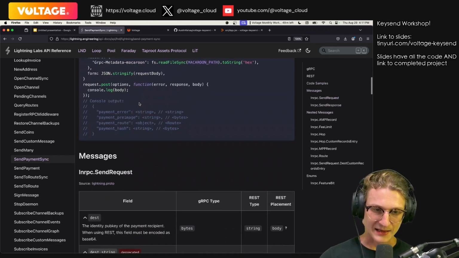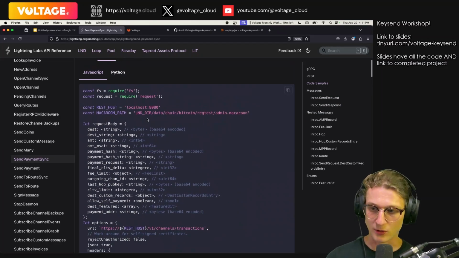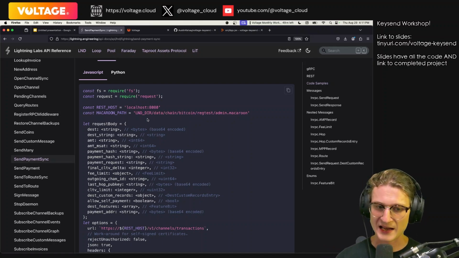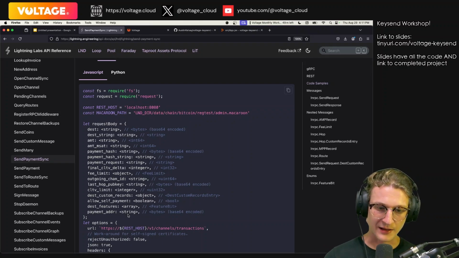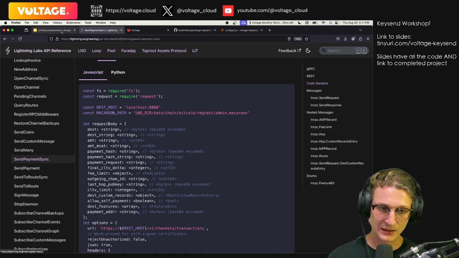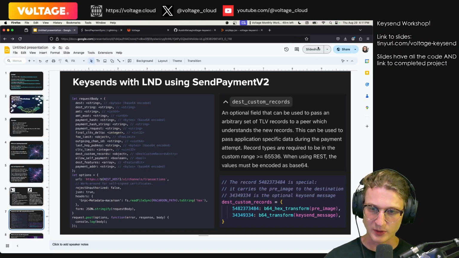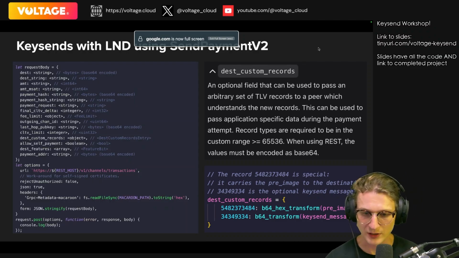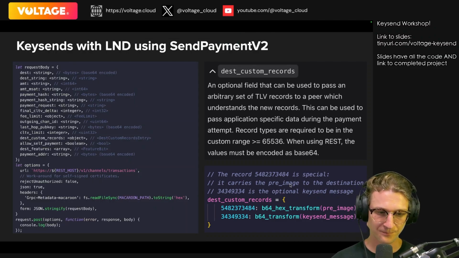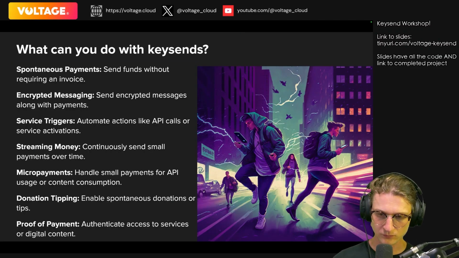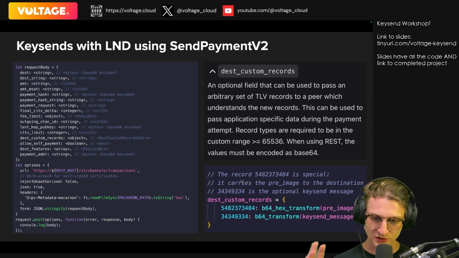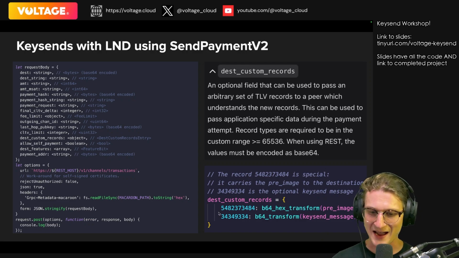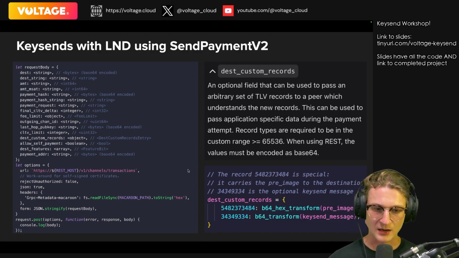And yeah, essentially that's the consideration for sending a keysend, is we need to ask ourselves, like, what kind of request body are we sending to LND? What do we need to have in it? And so I guess this is just a little bit of a basic example of what that should look like. And don't worry, we're gonna get into this more. I just wanted to introduce you to the custom records and the idea that they are associated with these very specific ID numbers.